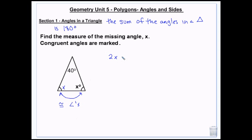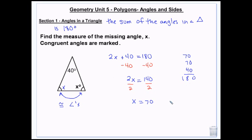So I have two x's plus 40 equals 180. I can subtract 40 from both sides. So 2x equals 140, which I can then divide by 2 to find out that x equals 70. So both of these angles are 70, and if you want to just double check yourself, you can add them together and you get 180.